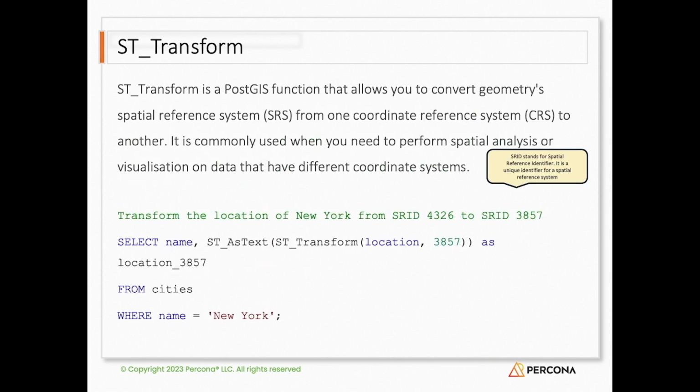Transform. So here is the SRID. ST_Transform is a PostGIS function that allows you to convert geometrical spatial reference system from one coordinate system (CRS) to another. There are multiple systems available for geometry. So using this transform, you can change that. I am also not an expert in geometrical values. I can only give you the database point of view, but anybody who is a geospatial specialist knows how this actually works. I can only give you the database aspect and the query, how to do that.